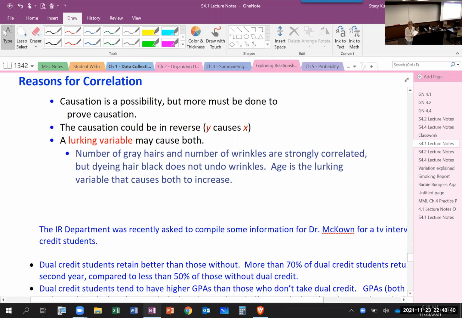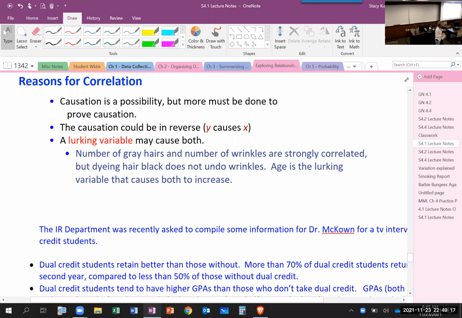Which was another thing that my daughter was pointing out to me last night. In chemistry, for example, she said you can pretty much account for the lurking variables, right? That's why they can have these relationships that have maybe a really high R value and a really strong model for their data. But in the social sciences, let's say, you can't always account for all the lurking variables that are going to be behind the scenes in your study. So that might be the differences between the two. So the lurking variable could be something to take into account here.